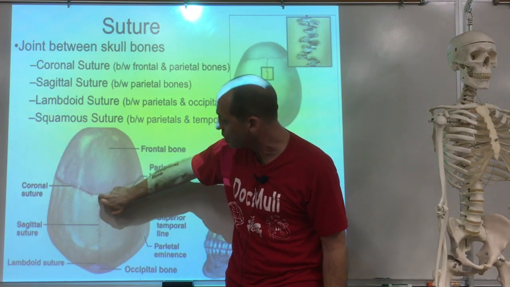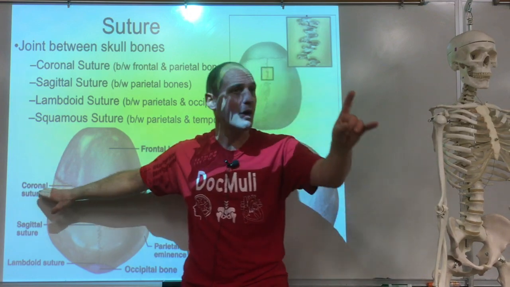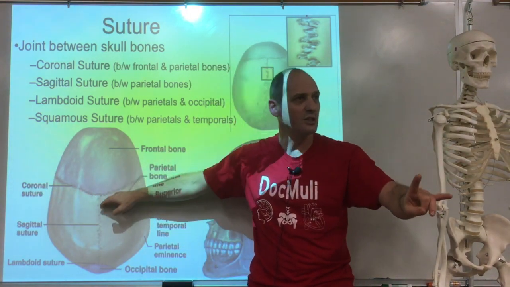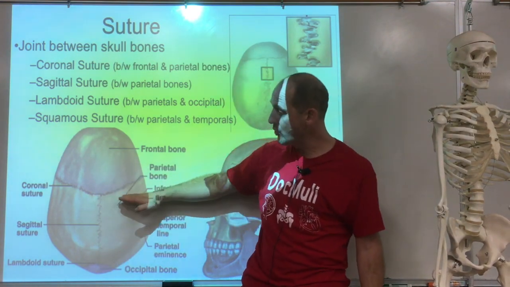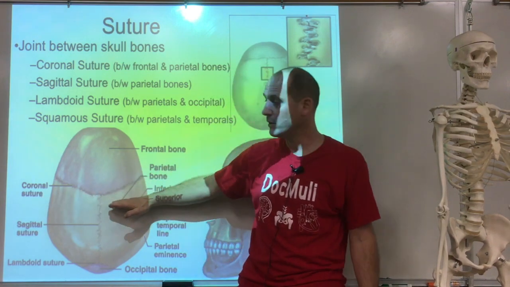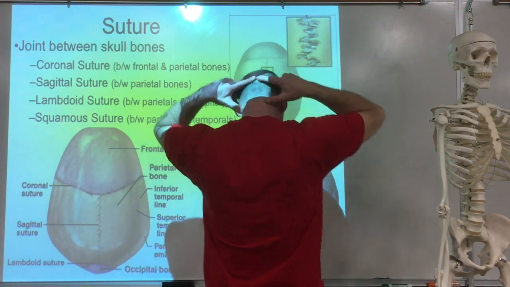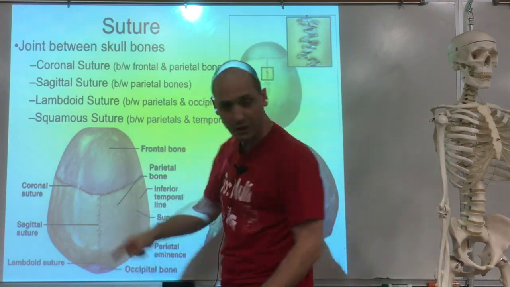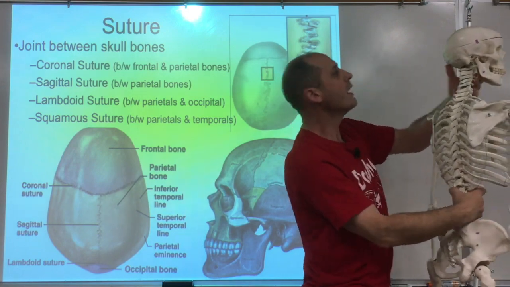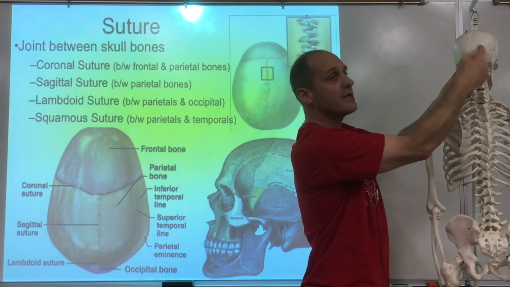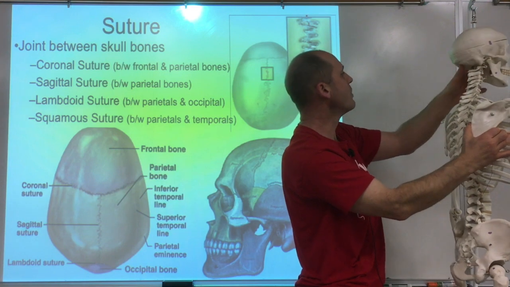So the sutures are those joints. We have a coronal suture. Remember chapter 1, the planes? Sagittal plane comes back now as a word. Sagittal suture. Coronal plane or frontal plane, coronal suture. And then we got one back here in the back going up and down like that. They call that the lambdoid suture because it's like a lambda, the Greek letter lambda, more or less. And those are the main ones.